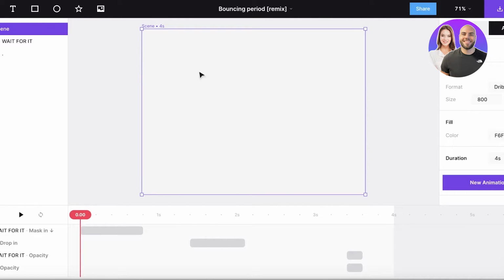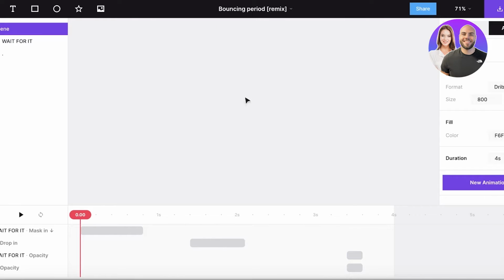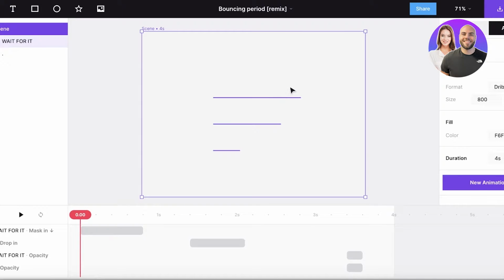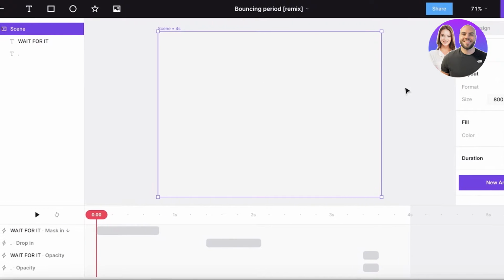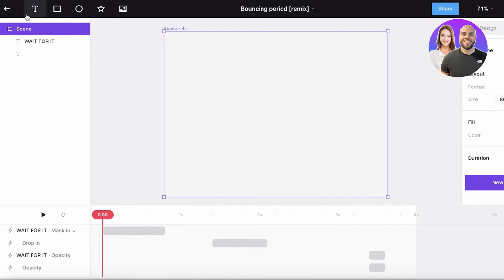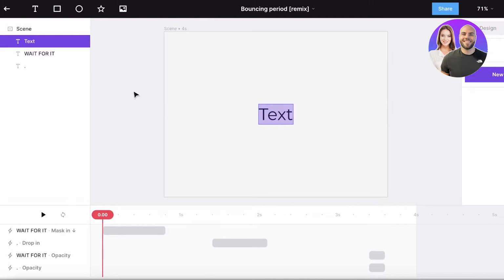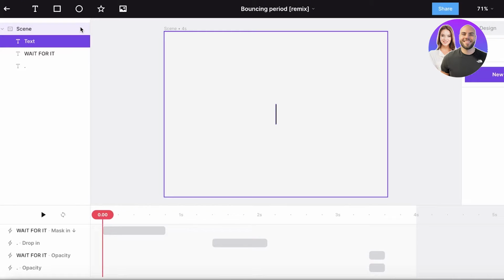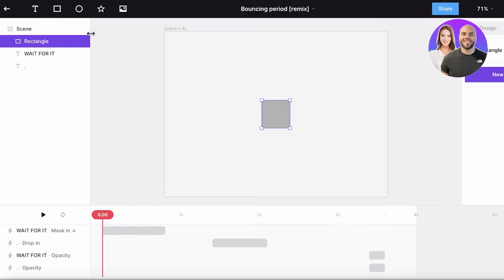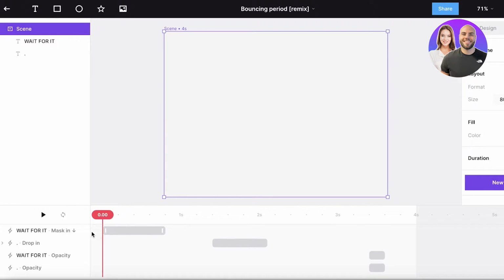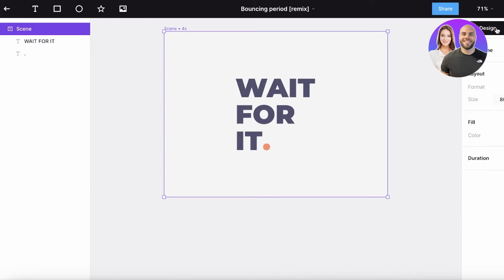Now, once I have loaded up my scene, I'm just going to wait for this to be loaded. It's a 4-second scene and I'm going to be replacing the text obviously with our own text as well. So we're just going to wait a couple of seconds for our scenes to be loaded. Now, not only can you edit the text, you can include new elements within the pre-existing templates as well. You can add shapes, you can add images, you can build different effects, you can animate and design as well.